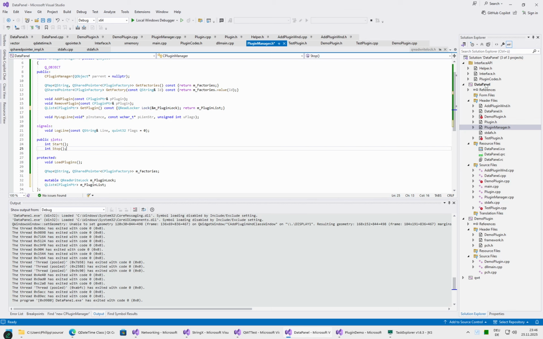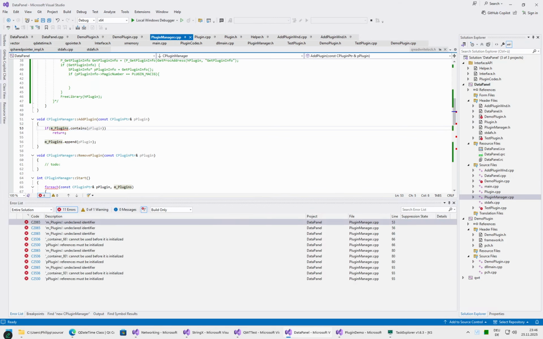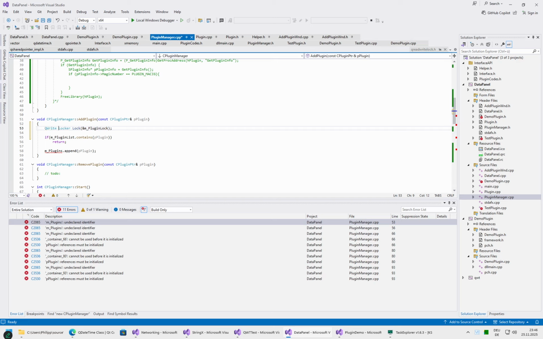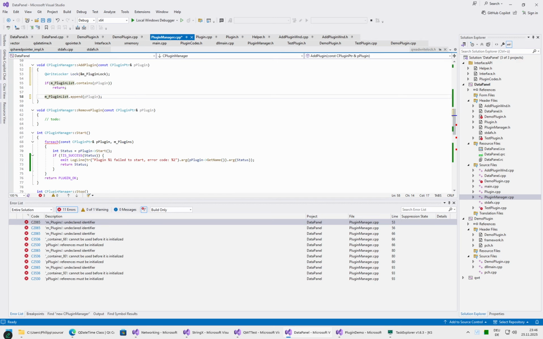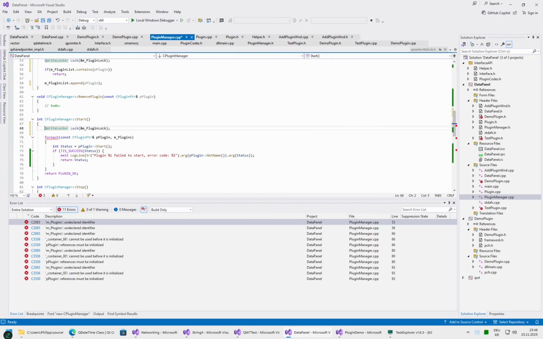Plugin manager, let's just see whether we now get an error because of the plugins. Then we need to change it to list and add a, so add plugin will be a write log. Oops. Q write log, plugin list. Here start is a read operation.